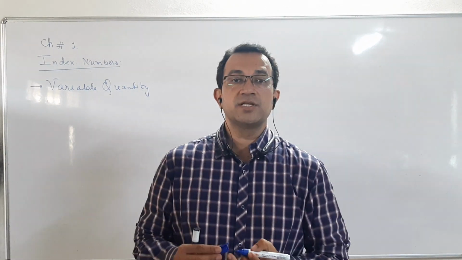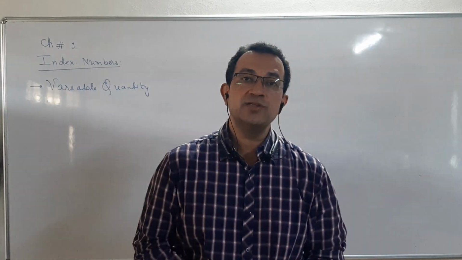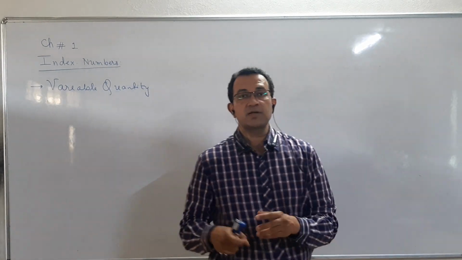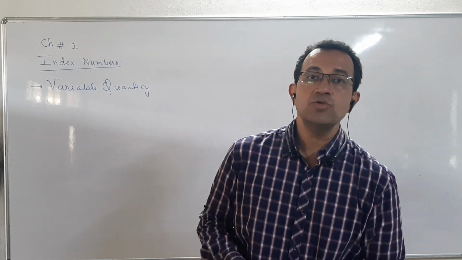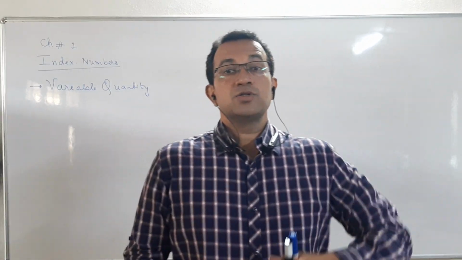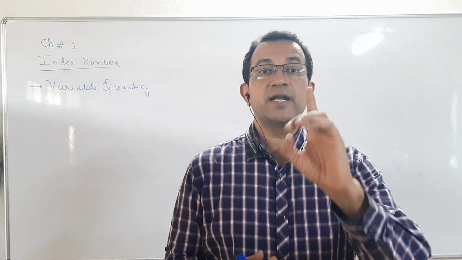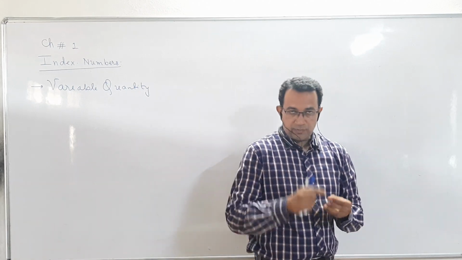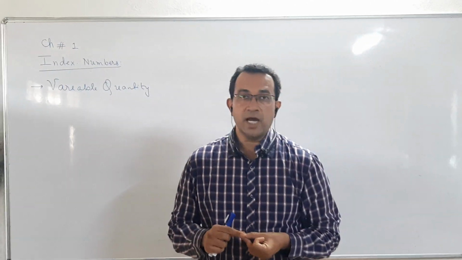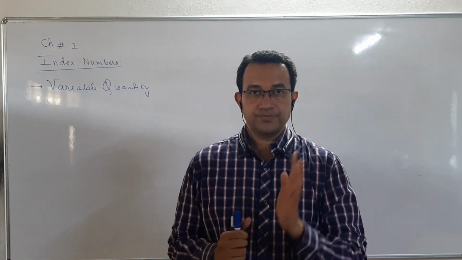Students, you would have noticed these days, since the last 10 days, there is a constant rise in the price of petrol and diesel. So these are variable quantities which change with respect to time. So the definition of a variable quantity, students: a quantity which changes with respect to time is called a variable quantity.